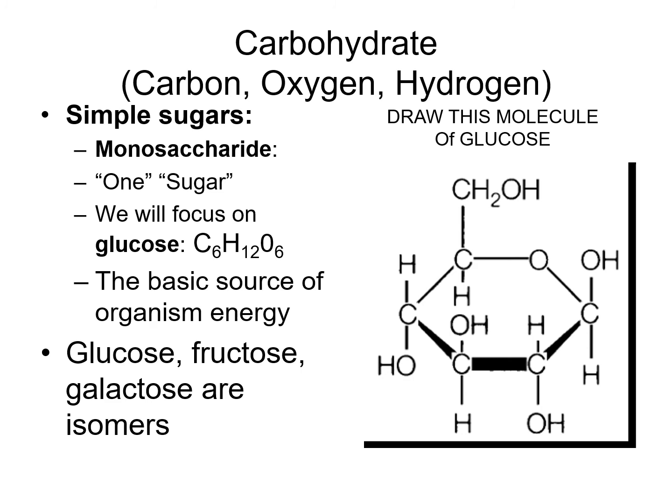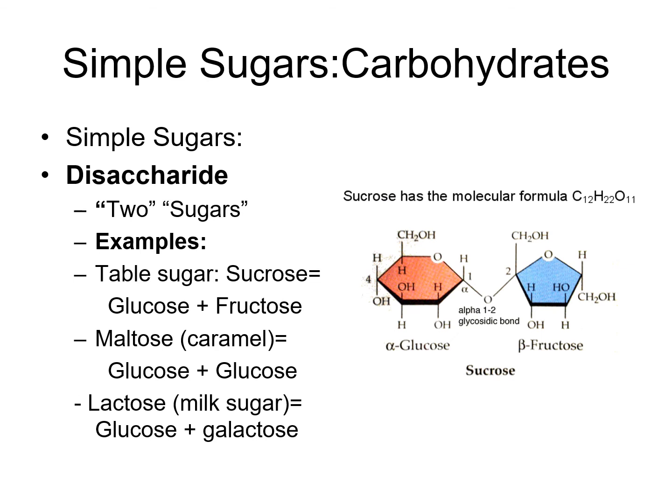Now, when we start to build, we have what are called disaccharides. The term disaccharide means two sugars. So this would be like you taking two Legos and clicking them together. For example, what you call table sugar is sucrose. Well, sucrose is made by clicking together a green Lego, which represents glucose, and a fruity red Lego that represents fructose. Now, we're not just taking two different sugars and stirring them in a bowl.